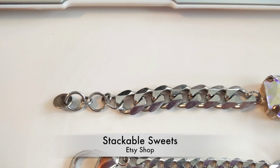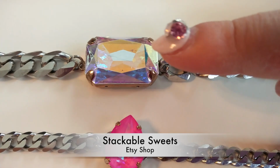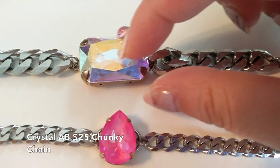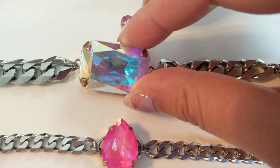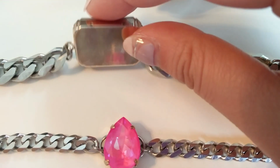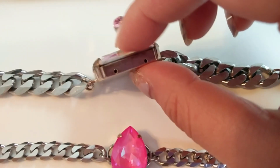So you can see that I have extension for the jump ring. This is the chain that it comes with. Here's the crystal. Please keep in mind that Stackable Sweets I've had for the longest time. And as well, I scratched the surface of this crystal. I don't know how I scratched it, but I guess it's a big crystal. One day I woke up one morning, I just went to put this on and I realized it was scratched and I wasn't happy about that. Also, I've had this for one of the longest time, so that's why there's more tarnishing and wear and tear. So please keep that in mind.